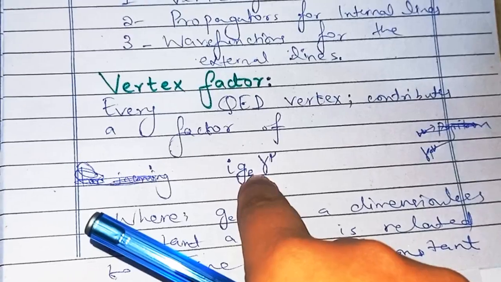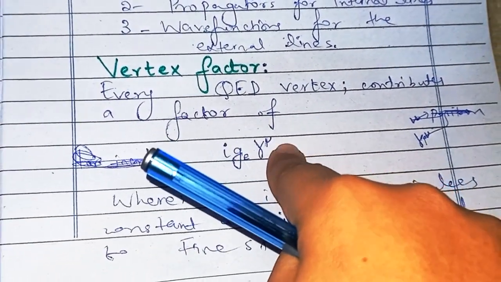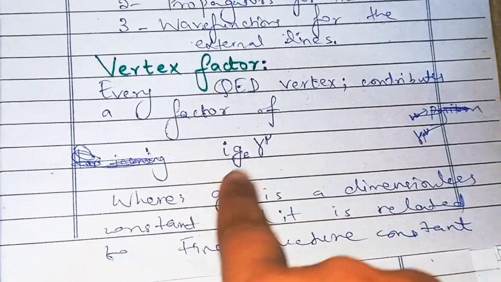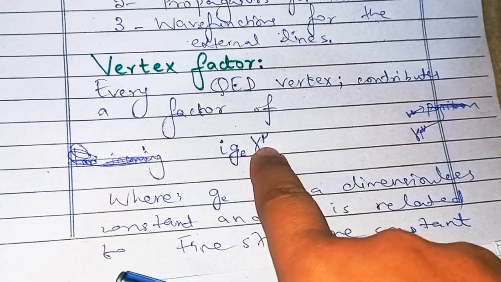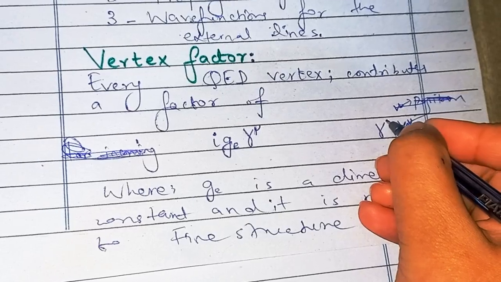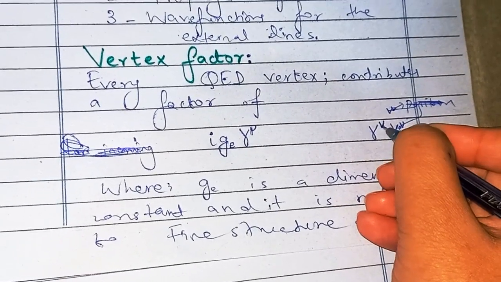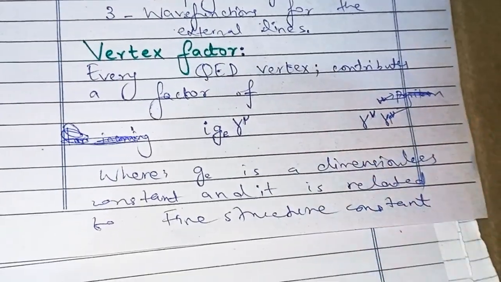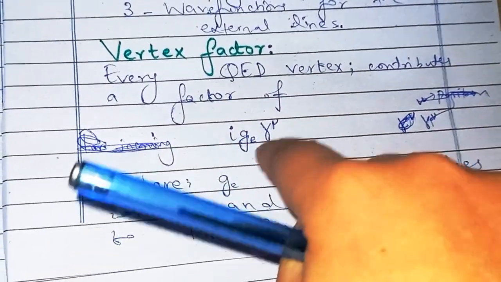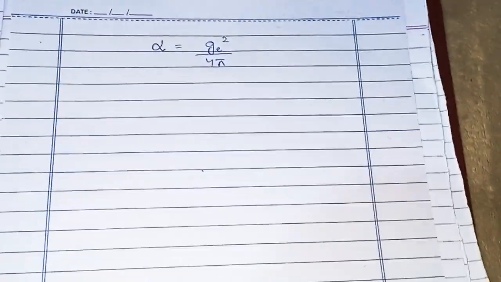We have two vertices, so we'll have two vertex vectors and we'll change them accordingly, depending upon what is happening at the vertex. As I told you, where the emission is occurring, it's gamma mu. Where absorption is occurring, we'll replace it with gamma nu, for example where the positron is absorbing that virtual photon. So we'll change it accordingly, but for now you just need to write it generally. Yes, this is the vertex vector.